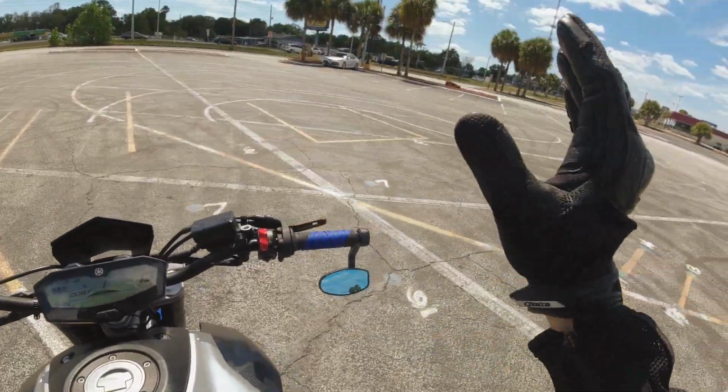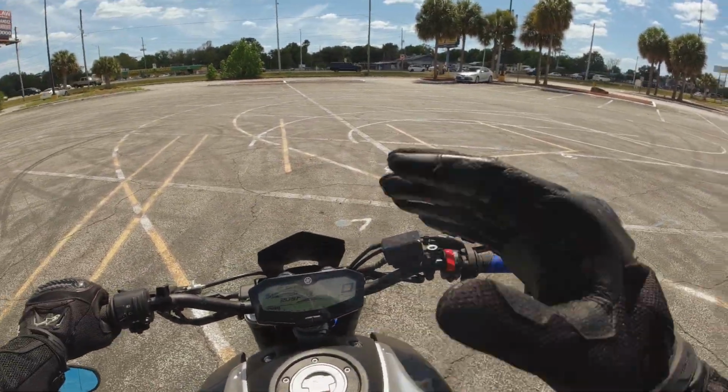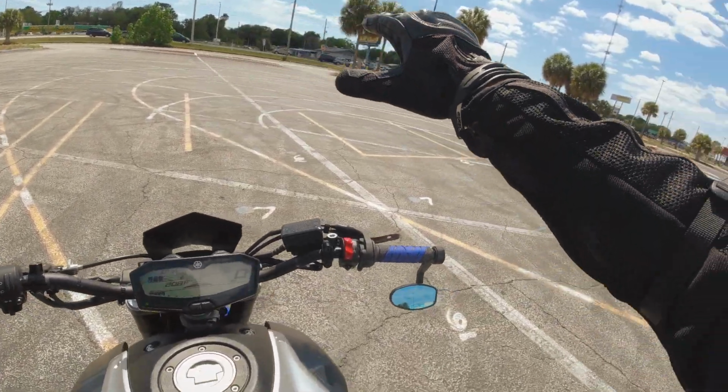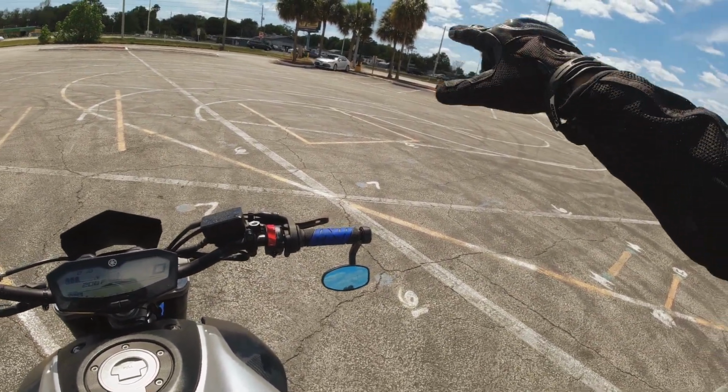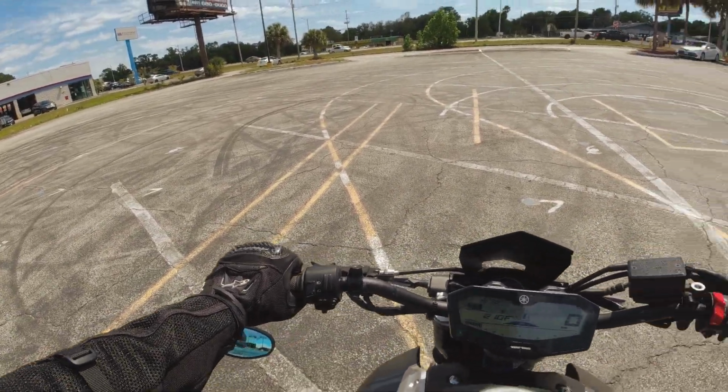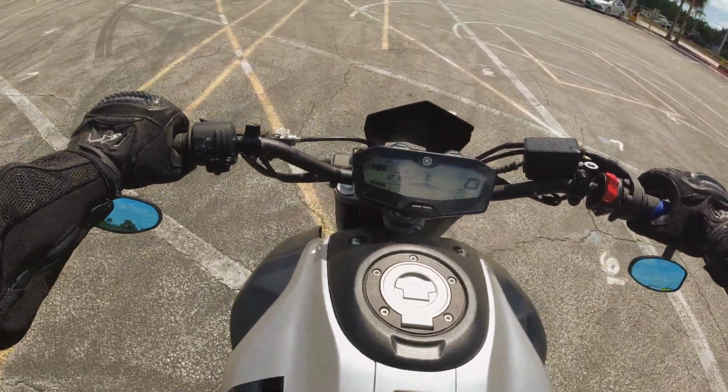Use the friction zone as you're going through here. Don't give it too much gas. Stay within the clutch's friction zone. You'll be okay. And when you're coming around this one, look that way. And then when you start to turn around that one, look that way. That's how I pass. That's how most people pass. Look where you want to go, and the bike will tend to follow.